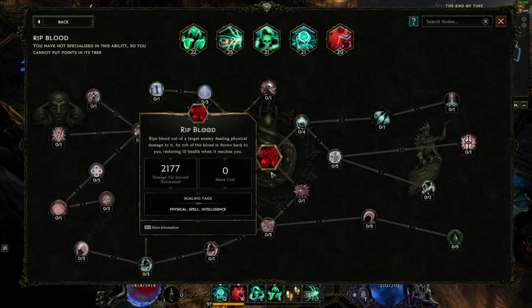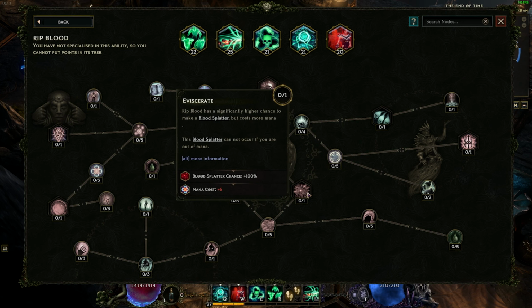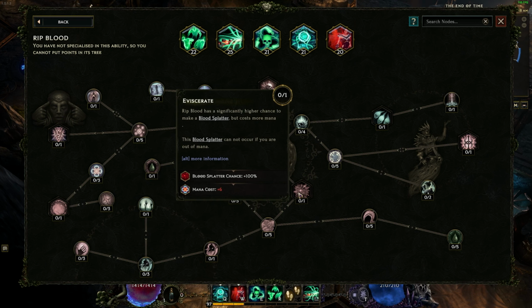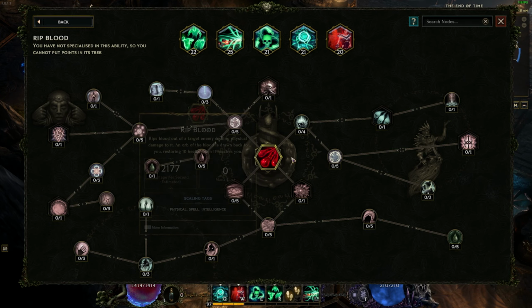At level 4, you won't have many skills available to you, so you're going to pick Rip Blood as your first specialization, and then put 1 point into Eviscerate. This is going to increase the mana cost of Blood Splatter. However, it's going to make it into an AoE spell, and this will help you kill early trash mobs.